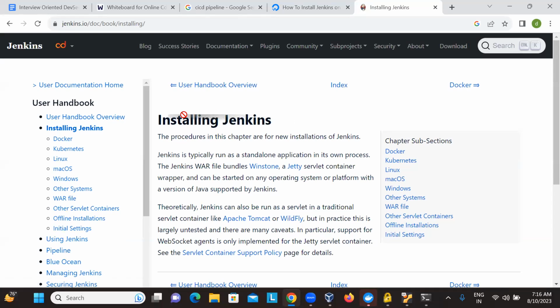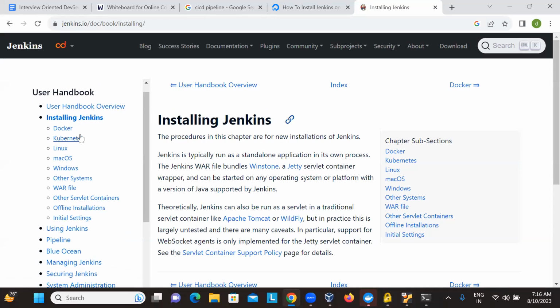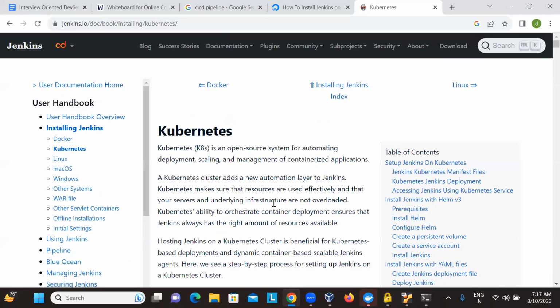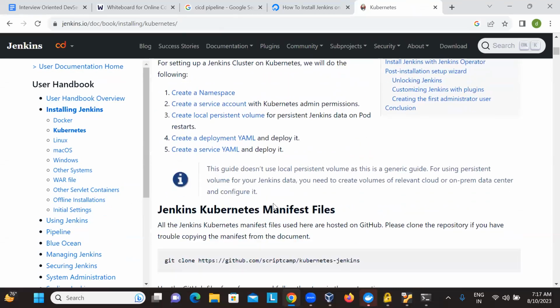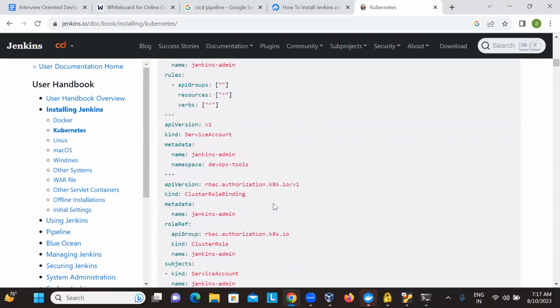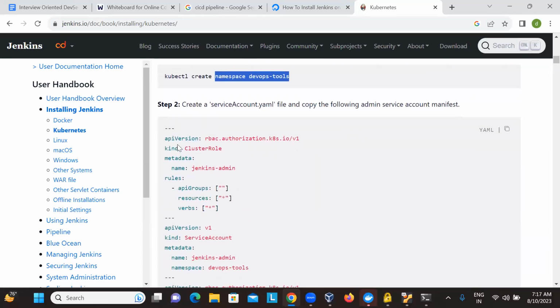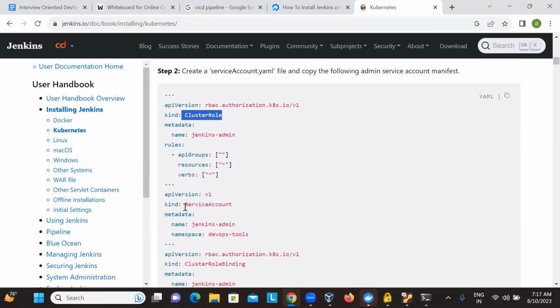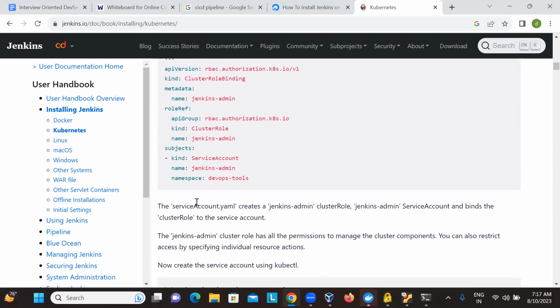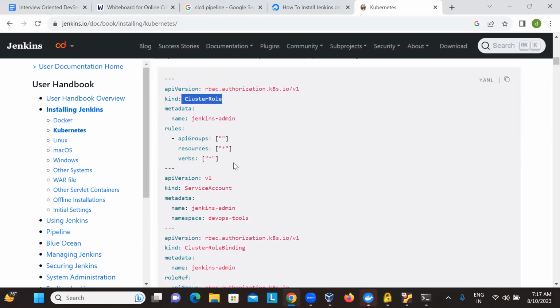You can install Jenkins in different environments. For example, you can use Docker. The Docker image comes pre-installed with Jenkins, so you can directly run the Docker container and use Jenkins. Another option, if you want Jenkins deployed in Kubernetes, is to follow these instructions, which create a separate namespace and then a service deployment type, and that will get pulled up automatically here.